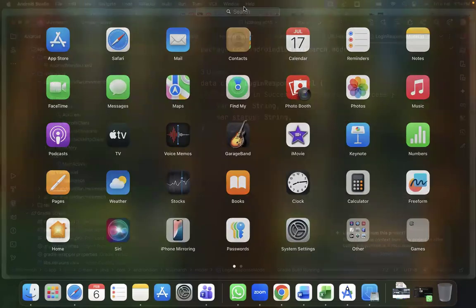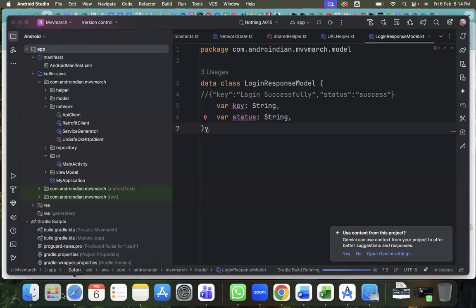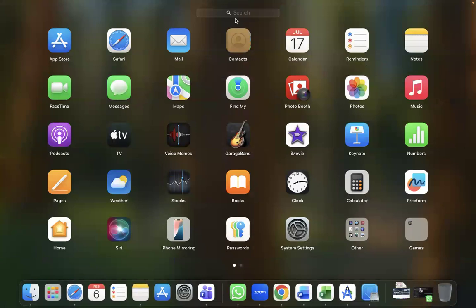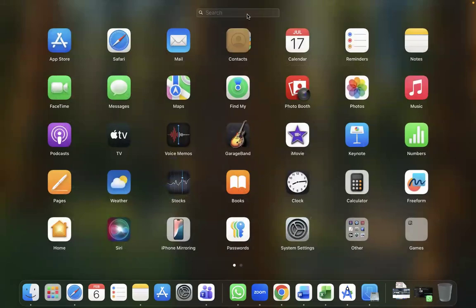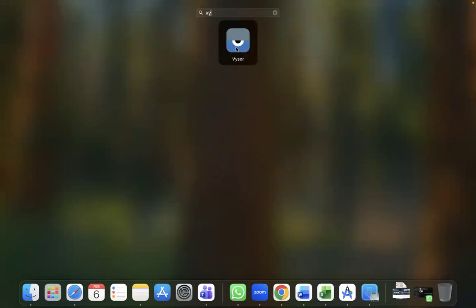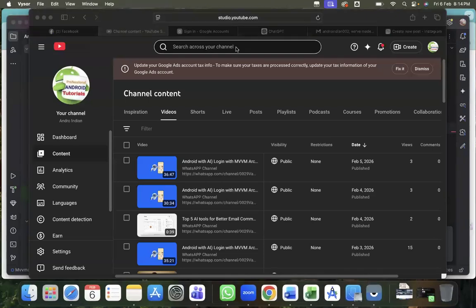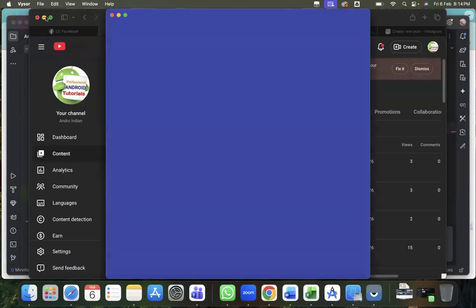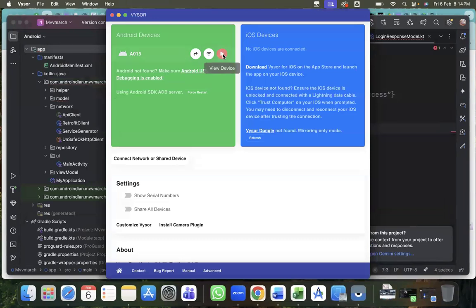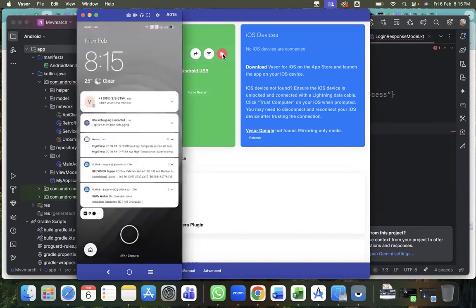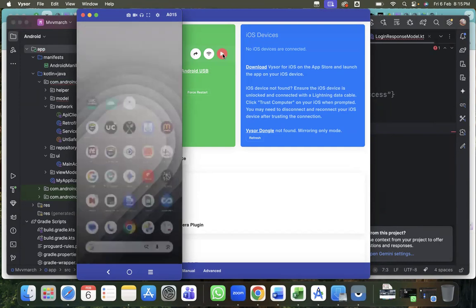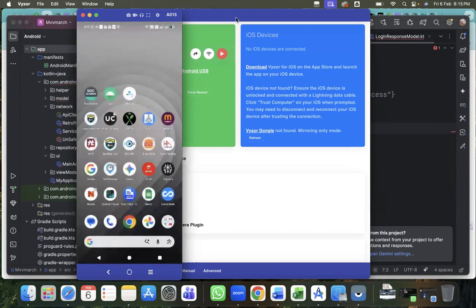Meanwhile, I'll open the logcat here. Yeah, it is running. We will see.